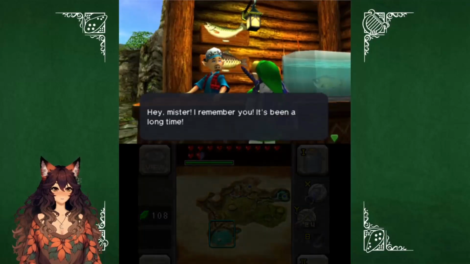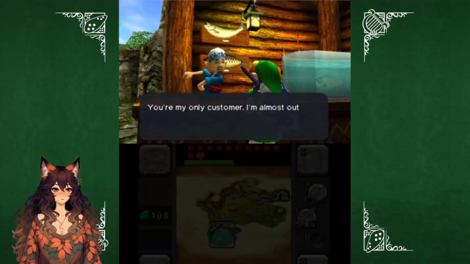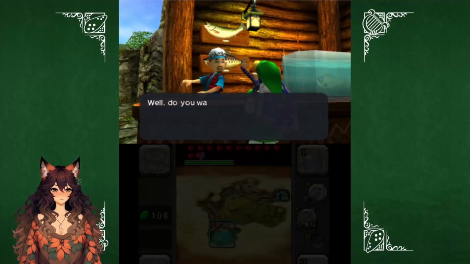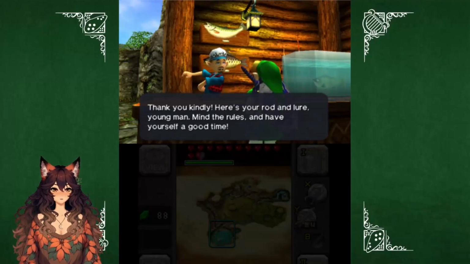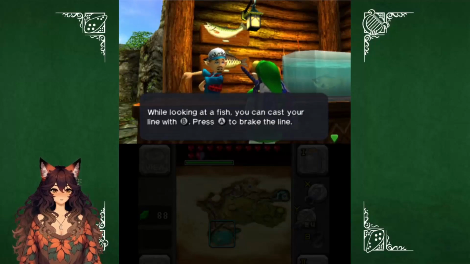And I'm already planning... Hey, mister, I remember you. It's been a long time. How many years has it been? 7 years? What have you been doing all this time? Sleeping and so. You're my only customer. I'm almost out of business. You really see on top of that my hair... I mean, never mind. When do you want to go fishing? It costs only 20 rupees. Thank you kindly. Here's your rod and lure, young man. Mind the rules and have yourself a good time. Okay, listen up. Walk up to the water's edge. Blah, blah, blah, blah, blah.